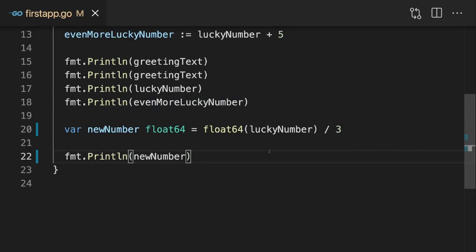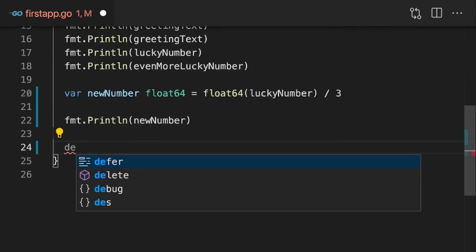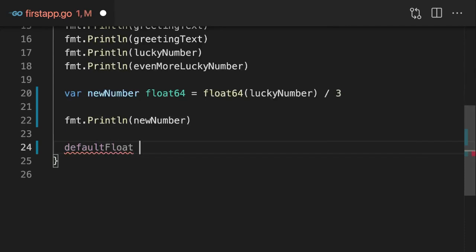Now coming back to that float, you might remember that I said that there are float64 values and float32 values. Now both exist, and the difference is that float64 values are more precise, but they also take up more space in memory. And to show you that difference, I'll create a new variable down there, defaultFloat, which I create with that shortcut with the colon equal sign, which is 1.236789, and then I repeat that a couple of times like this.